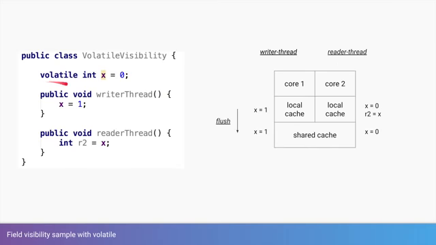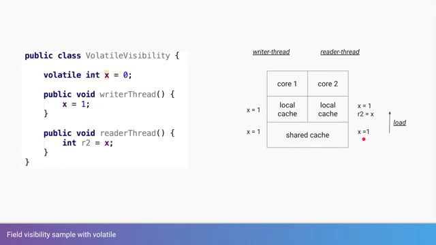Java provided a solution for that. It says that you use a keyword called volatile. If that keyword is volatile, JVM will ensure that when the x value changes to 1, it is flushed or pushed into the shared cache so that when any other core tries to load that value, it will always get the updated value. So making this one small change of making the variable volatile ensures that the field visibility problem is solved.